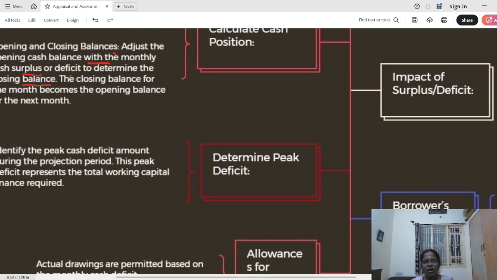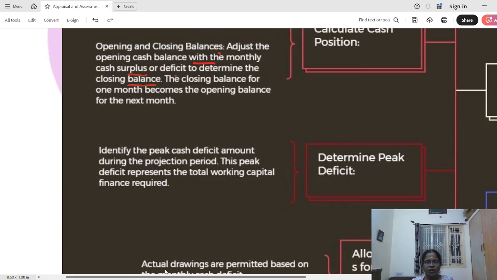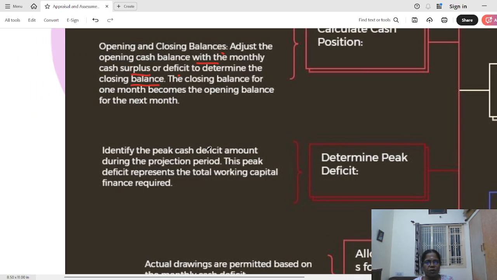அவங்களோட deficit, whatever is given on my right side, that is the good sign. Whatever is given on my left side, whatever there is in the red color, that is the danger zone. Whatever there is in the white as well as the blue color, that is a safer zone for the banker before sanctioning the working capital financing.